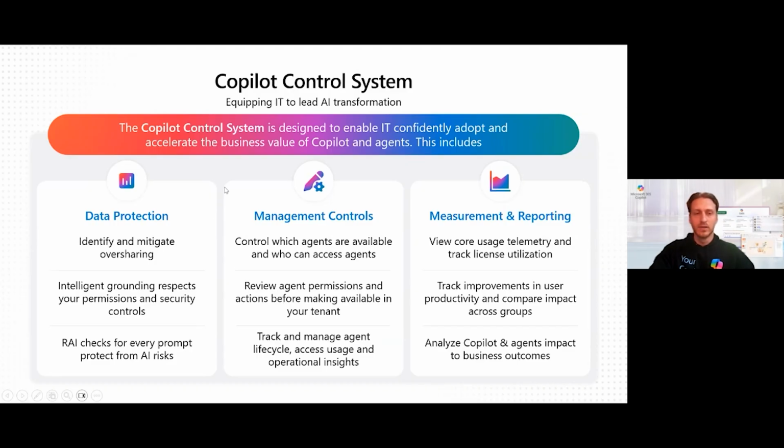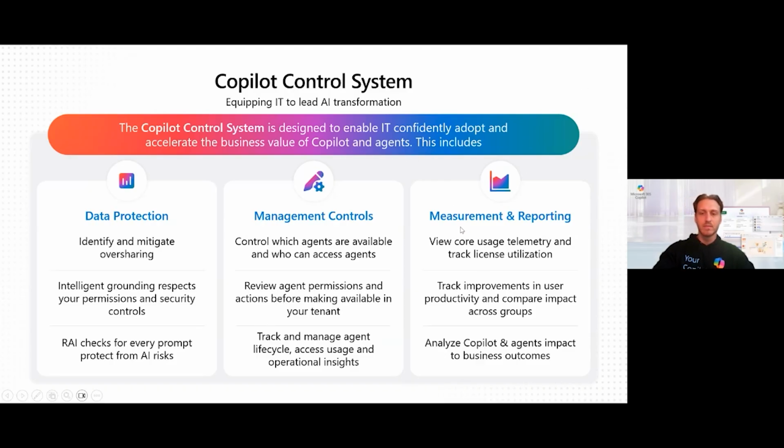Beyond that, of course, you are still governed and protected by your existing security, compliance, and governance controls, but there are some agent-specific actions that you might want to take. These could be down the data protection aspect when we start to talk about what data can and can't be used with AI, or what data is classified in certain ways to be excluded from the index. Also, how do we manage our agents? How do we get a glimpse over how many agents there are, where they are, who's been creating them, what their usage is, etc. And a lot of that management piece can be controlled via what we call DSPM, or our Data Security Posture Management page in the Admin Center, formerly known as AI Hub.